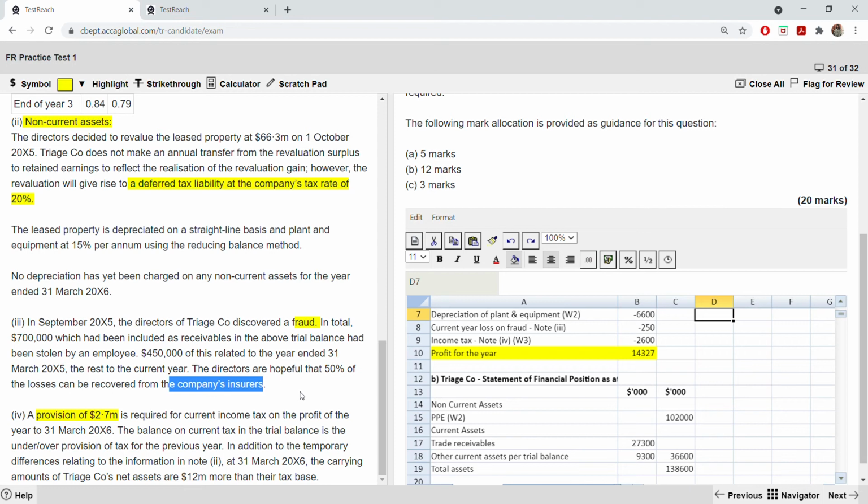So on that, we are almost coming towards the end, where we have to work out the retained earnings and the EPS, diluted EPS, and that's it. So let us now do the retained earnings.